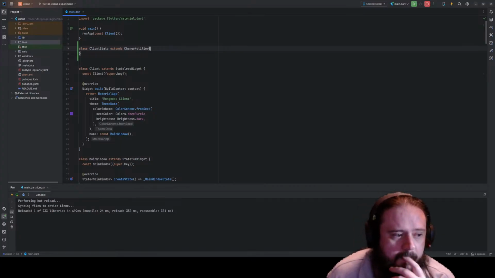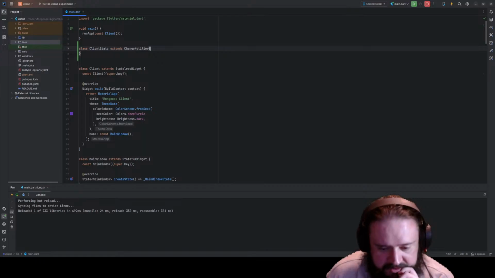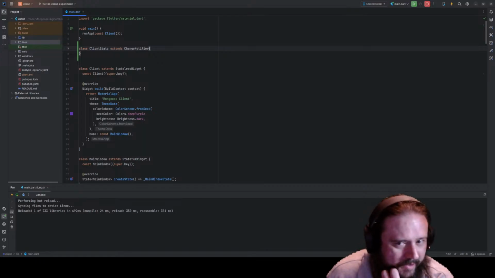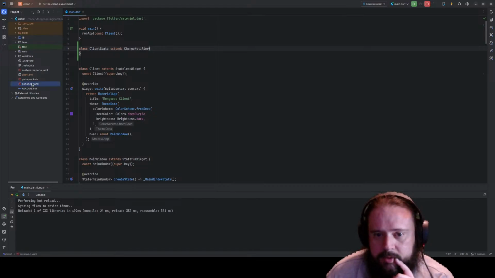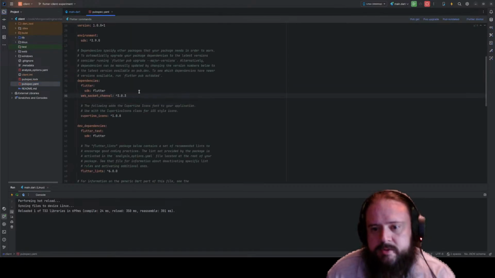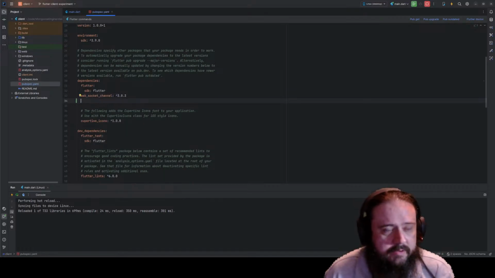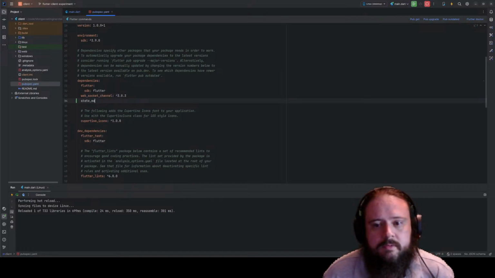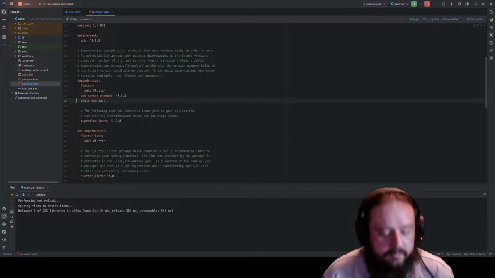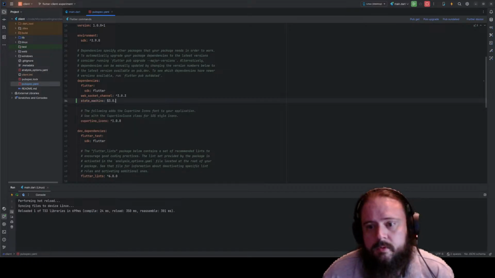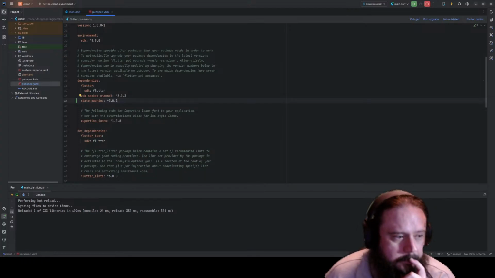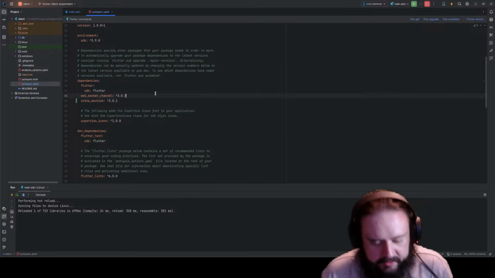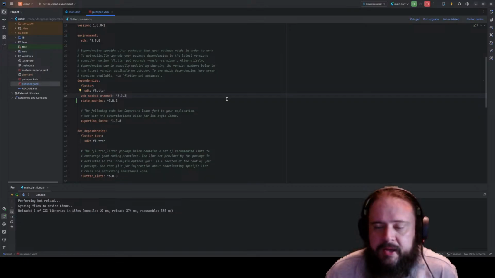So I think this is the answer. I think I like this. Let's go ahead and give it a shot here, and if things don't work, we can just take it back out. So we've got our WebSocket. We'll do that at some point. We're still kind of just laying down scaffolding, right? Before we really worry about connecting to the server. Okay, so we've got that now. We'll pop get.